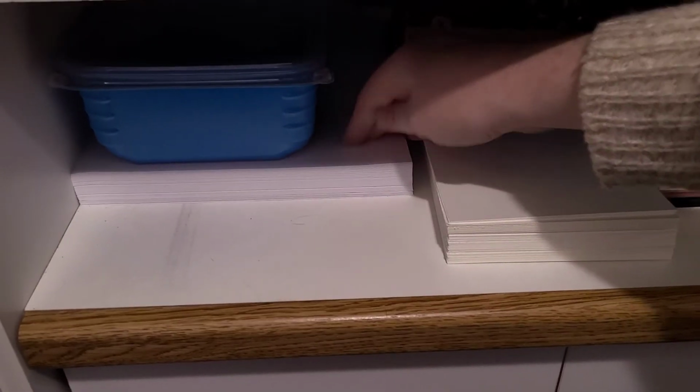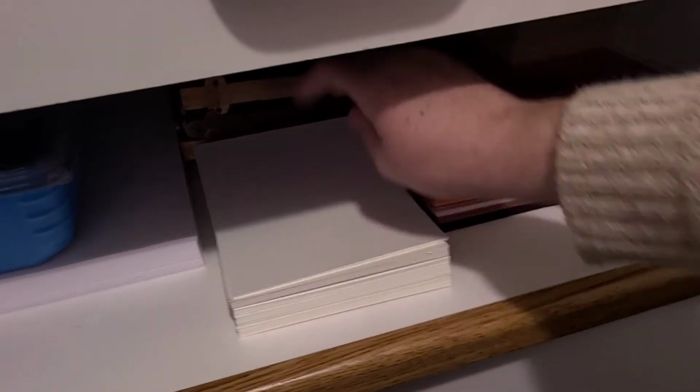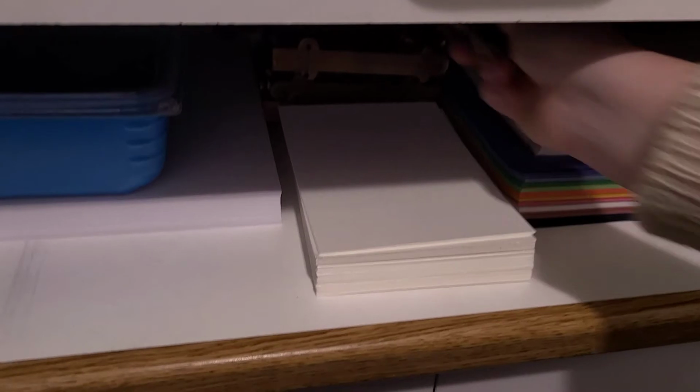This is the container I used for the brick wall. It was perfect for my little sponge to fit in. I'm also working on getting some shelves up on that back wall in my office that I just painted. These are the brackets for those. And then I have construction paper, so mostly just paper down here, some notebooks.